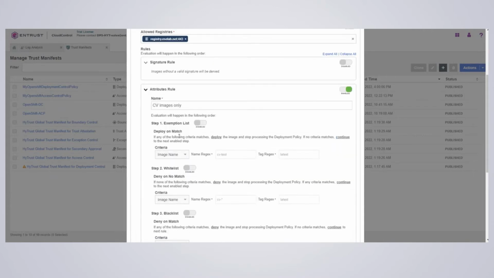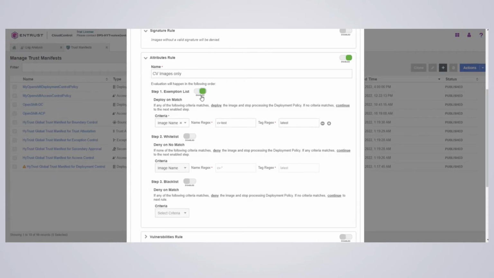I'm going to enable the exemption list. If you look in here, anything named CV test latest will be allowed. And I'll add a whitelist of CV star here, with deny on no match. So if the image does not start with CV, it is denied. CV test will be allowed, and anything that does not start with CV star will be denied.